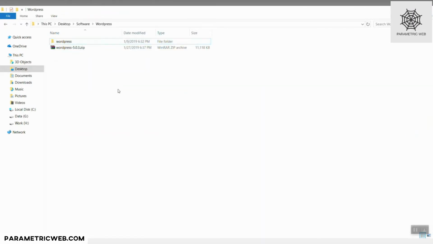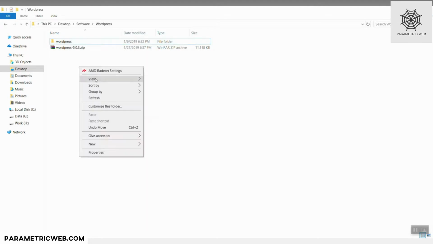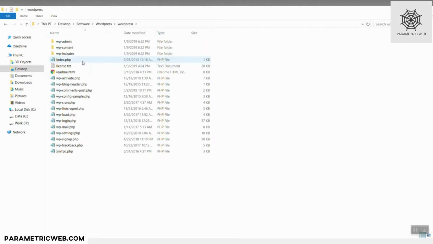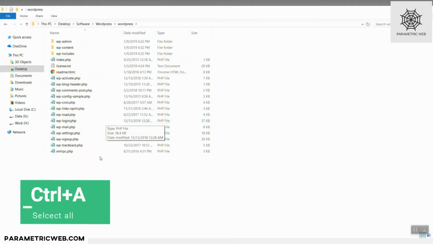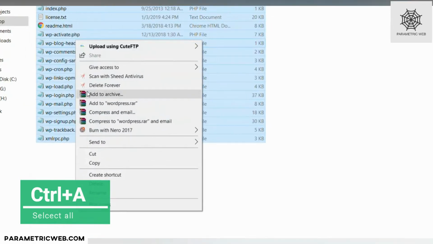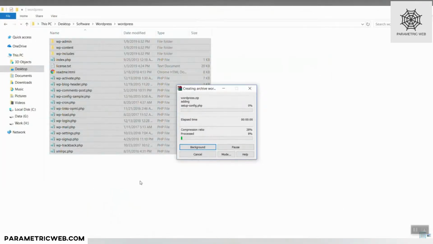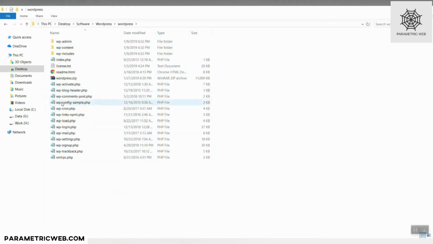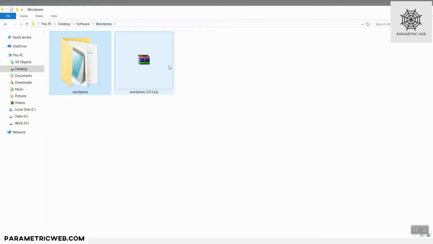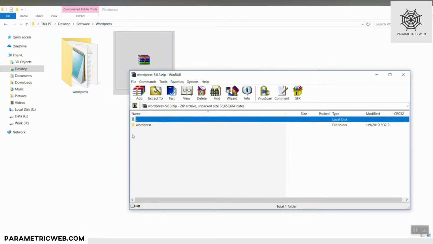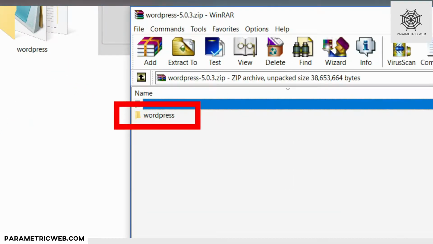and then I'm going to go into the WordPress folder. Let me just zoom in and select all, Control A, and put this into a zip file. So I'm going to put this into a new zip file, and the reason why I did this is that by installing this one, we always have the WordPress in our root folder. But if you install or upload this one, you will have the WordPress in a subfolder called WordPress.